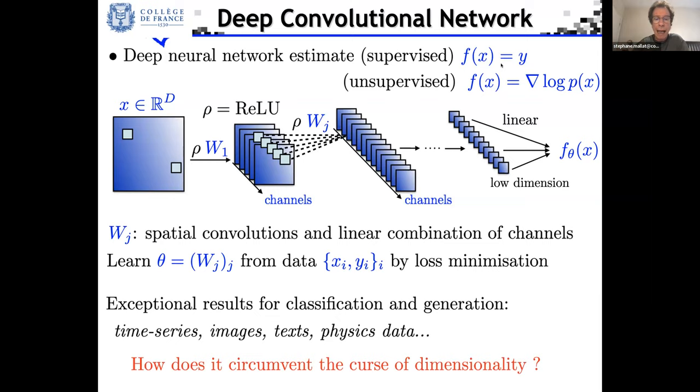And one first element that I'd like just to observe is that when you go along such a network, which does such a cascade of filtering, although the filters have a very small support, potentially 3 by 3, when you go to higher depths of the network, the receptive field, in other words, the area of data which corresponds to this value, is progressively growing. In other words, when you go deeper, you have a kind of progressive aggregation of elements that corresponds to a kind of scale parameter, and that's going to be very important in the talk.